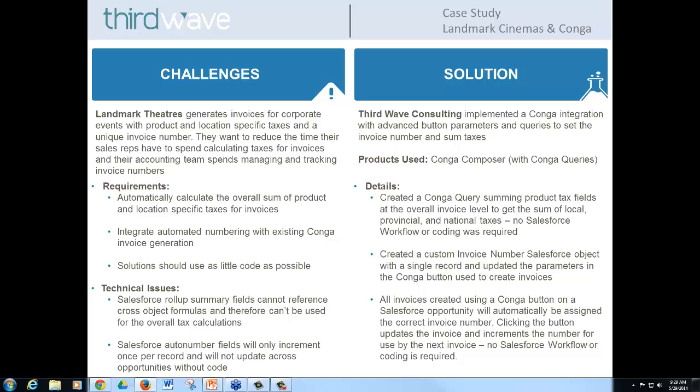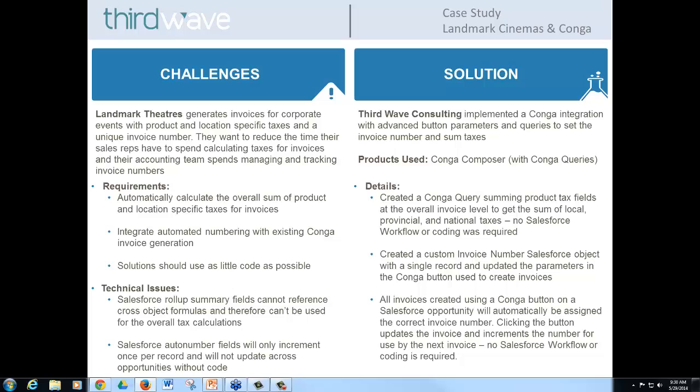So it's doing all of the accounting work behind the scenes. You click a button off your deal, it tells you, this is your invoice number, and this is going to be the right invoice number for any deal. They don't have to worry about it anymore. They know exactly what the number should be. When the accounting people go in to look at it, they just have to type in the one number that they see in Salesforce into their accounting software, and there's no more back and forth. I'd say we're down to about 1% error now.